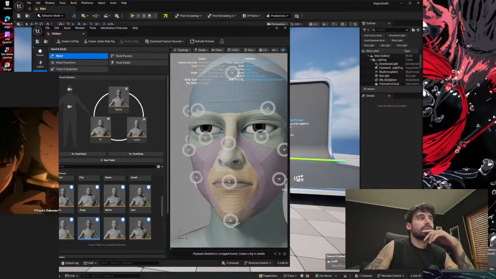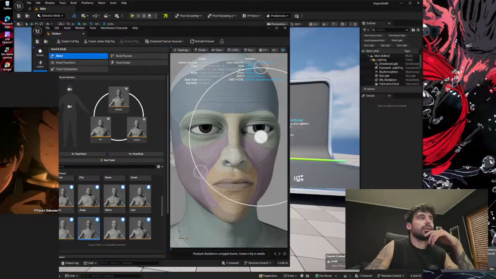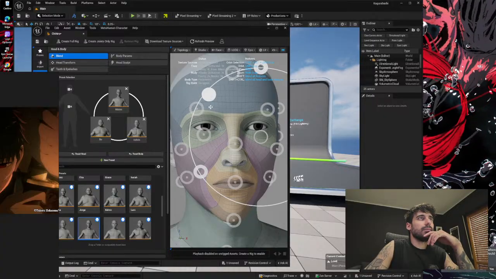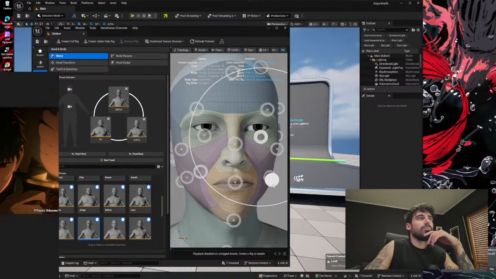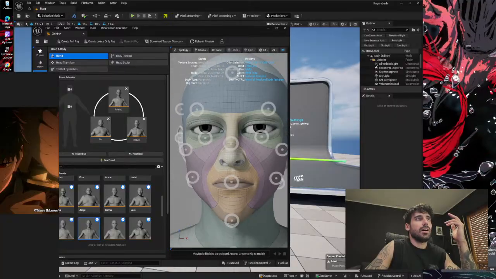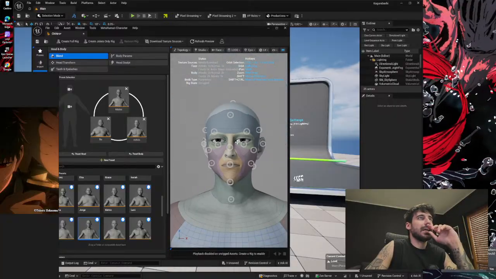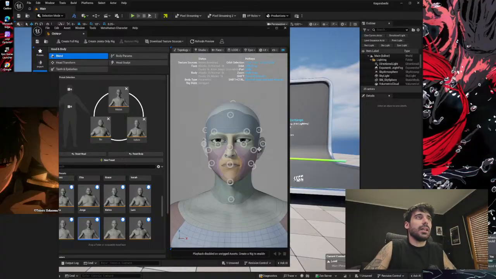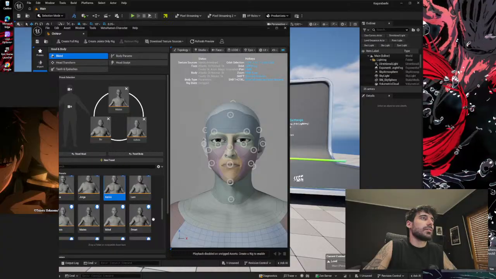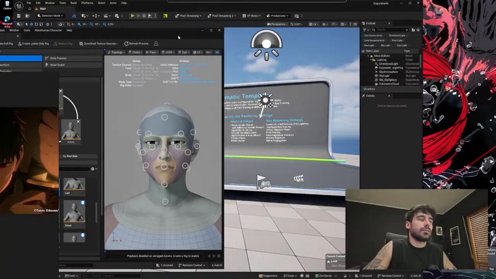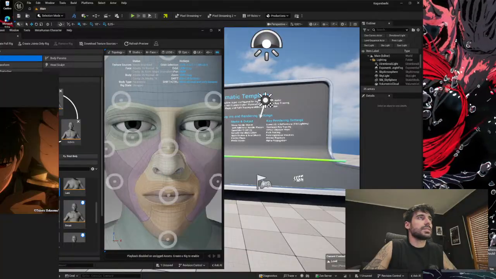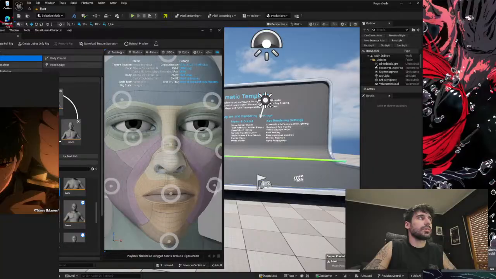So it's pretty useful if you messed up the ears or stuff like that, that it's kind of tough to get back, and you can actually tweak it and reset it to a normal default.